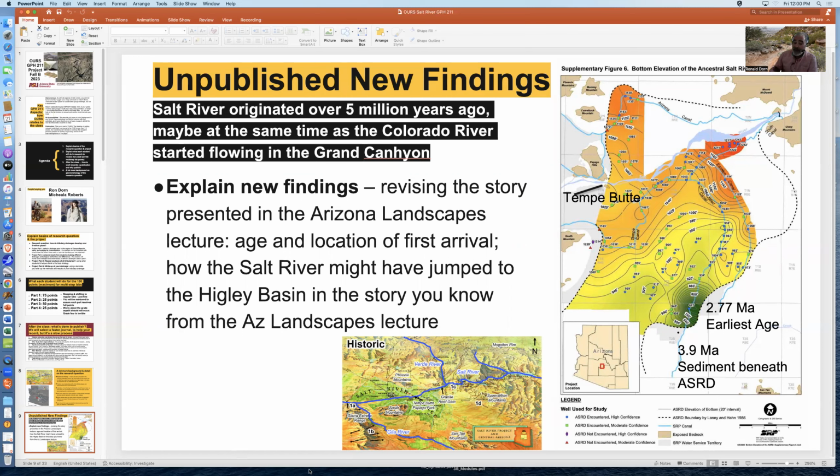We have a burial age of 2.77 million years with a big plus or minus for the earliest arrival time of the Salt River in the East Valley of the Phoenix metropolitan area, and the sediment beneath it was 3.9 million years. This is wrong.